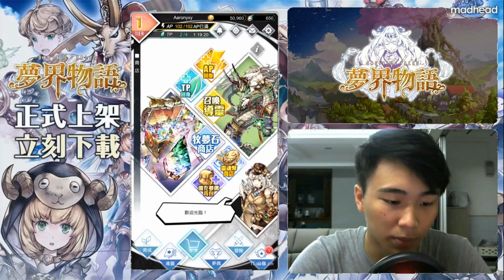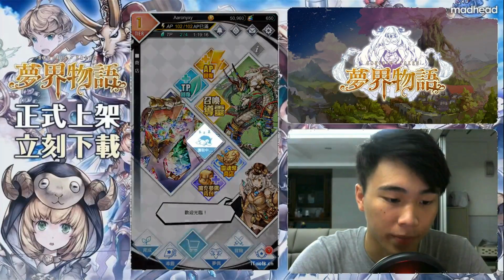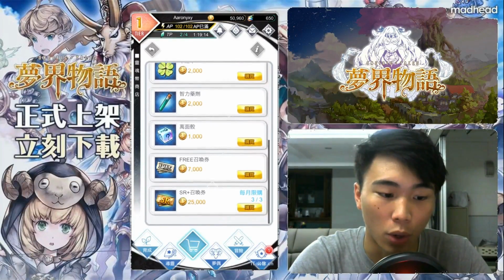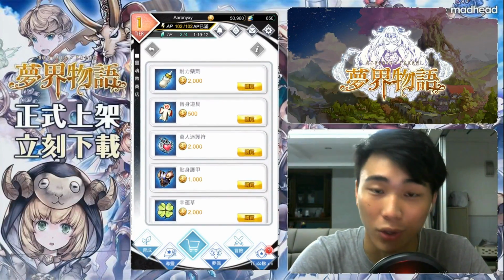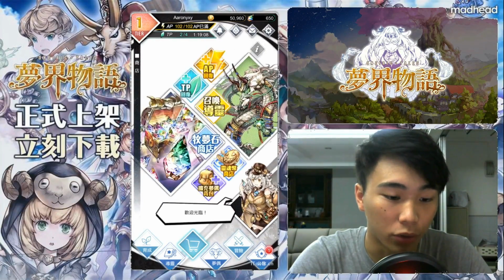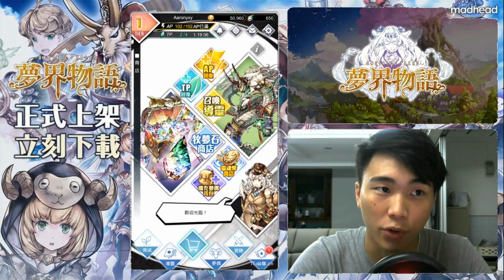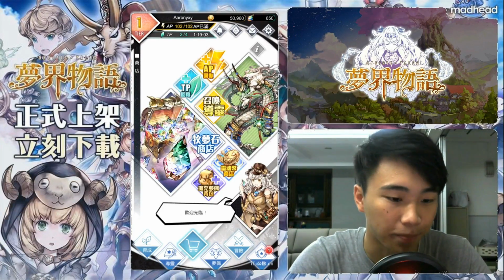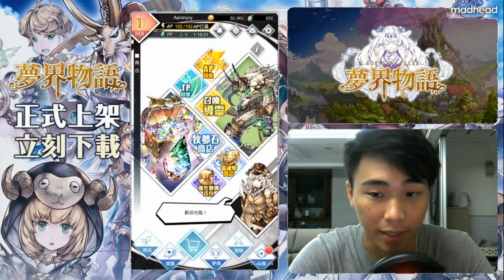This small icon here, the one with the coin, allows you to purchase whatever items that you saw earlier in this video. They'll be essential for you to create a top-notch card. I'm going to explain that later.